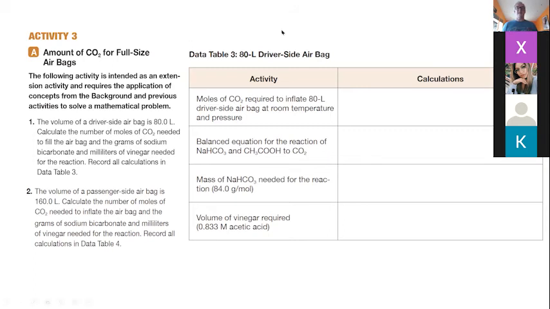So you can see it's pretty straightforward to do. It's basically all you need to do right now is do that calculation to figure out how much bicarb to start with and how much vinegar to start with, and then get your goggles on, and we'll all come back in about 10 minutes and start the experiment, okay? Any questions? No. No, okay. All right.